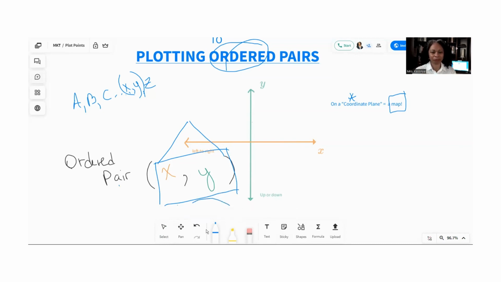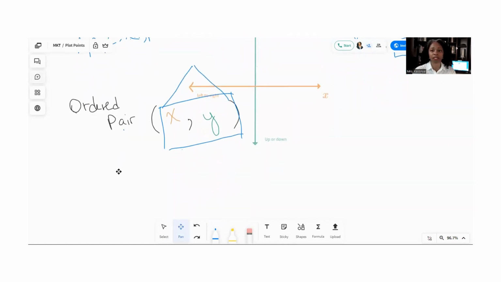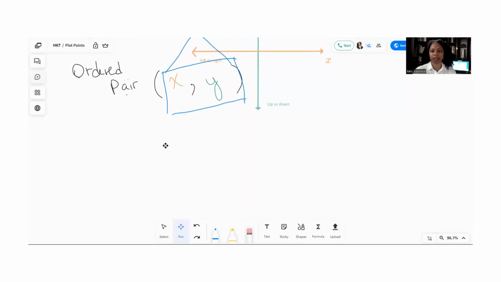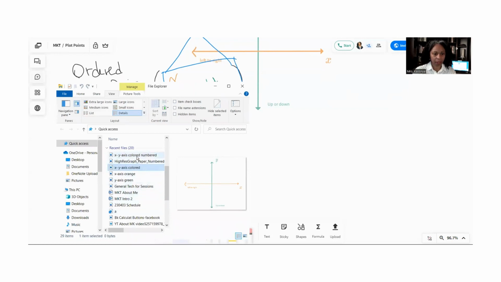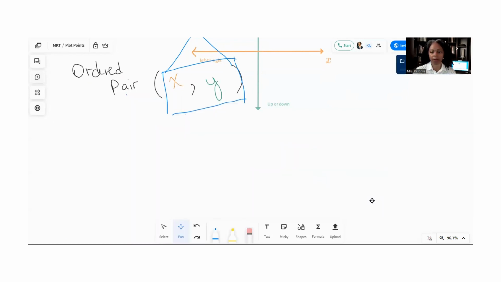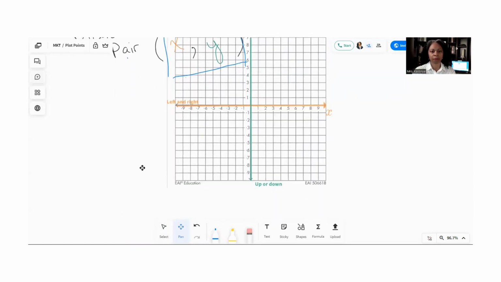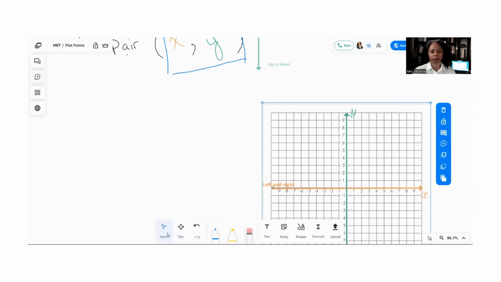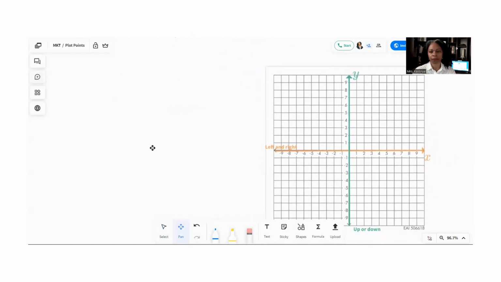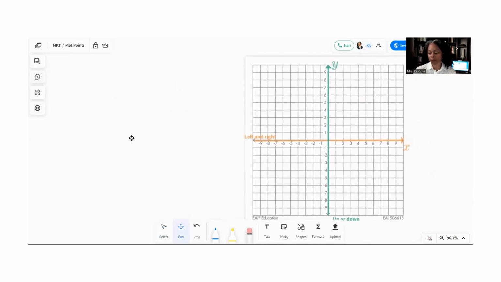So with that amount of information known, we are ready to move on to actually using numbers in our ordered pairs to get to their house. So we're going to use our map, our coordinate plane. Let's get our map up here. We're using our map, which is our coordinate plane. Here she comes. There we are. We're using this map of the coordinate plane to get us where we're trying to go.